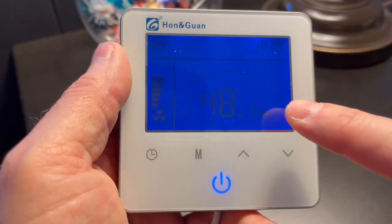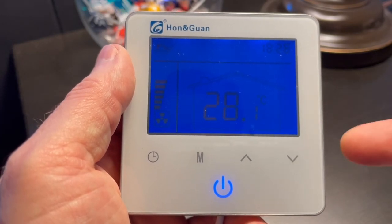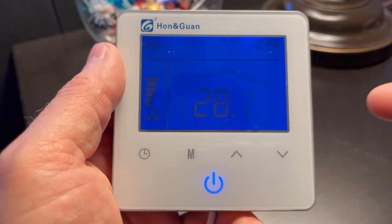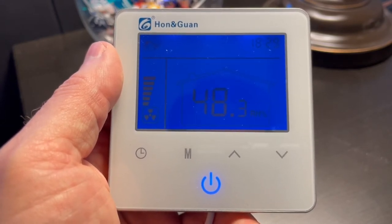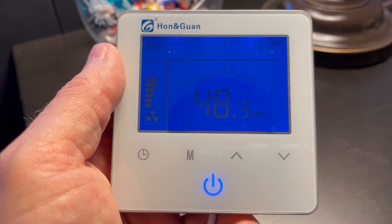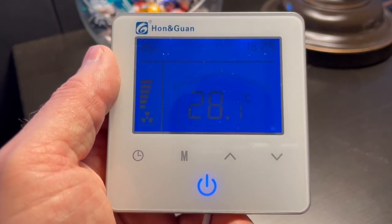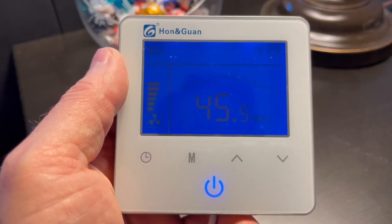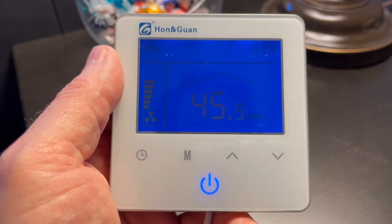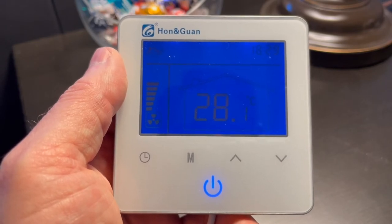The last thing I want to show you is the temperature module. The temperature and humidity is actually generated from sensors inside the LCD controller itself — it's not in the fan. This is why the LCD controller is mounted inside the box, up near the top near the fan at a higher point, because heat rises and we want it where it'll be the warmest. You can't mount this controller outside of the armoire because you'll get false readings — it'll be reading the temperature and humidity outside of the cabinet instead of inside.